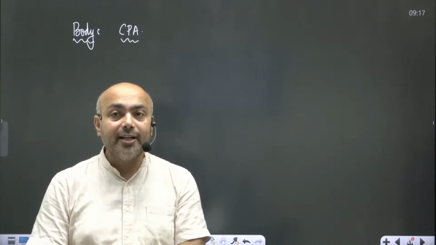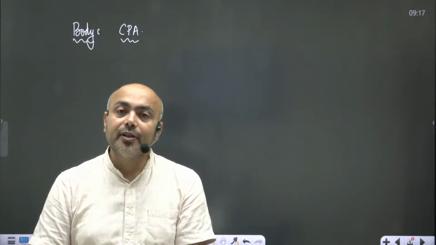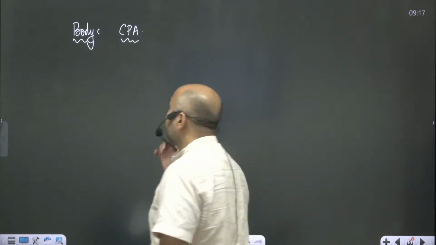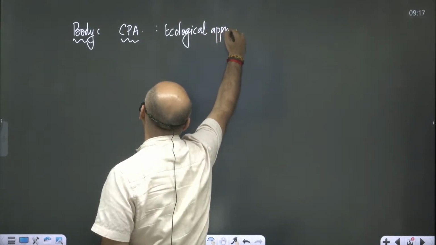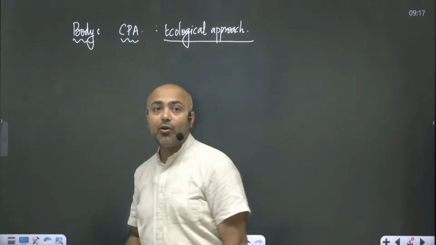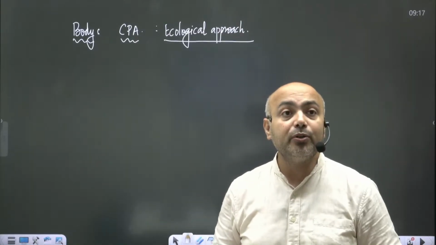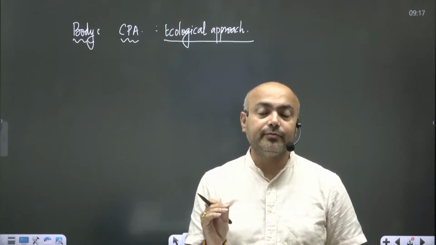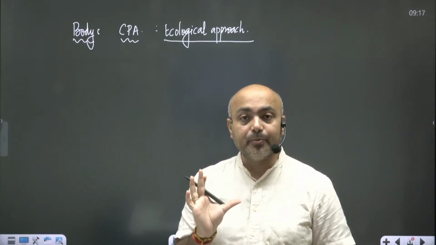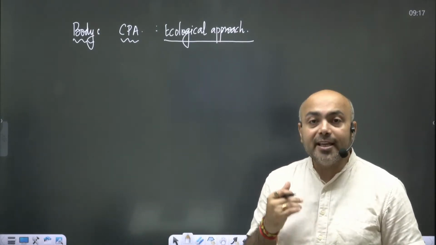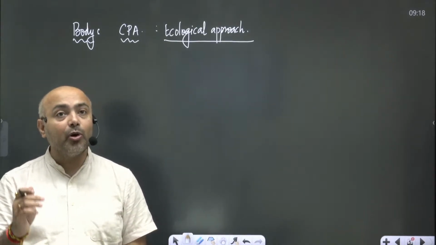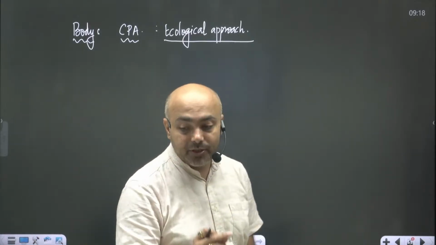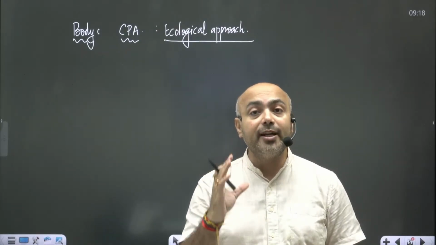See, what you are supposed to write here is that comparative public administration adopted a very important approach called the ecological approach. So you are going to emphasize on the ecological approach. And that is basically the idea here, because the whole question is about the very concept of ecological approach. It has not been mentioned directly, but if you read the question very carefully, then you will understand that the question basically demands that very ecological orientation that is there, right?